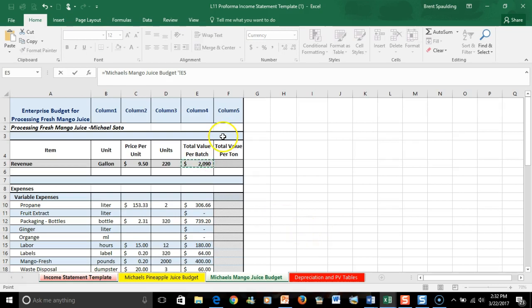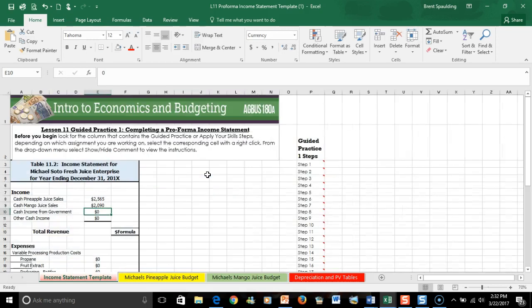You'll notice the movement around the perimeter of that cell shows you where your cursor is located, and then you press enter again, and that brings that number over here. Now you won't have any cash income from government, and you won't have any other cash income, so that's all of the income you'll be concerned about.